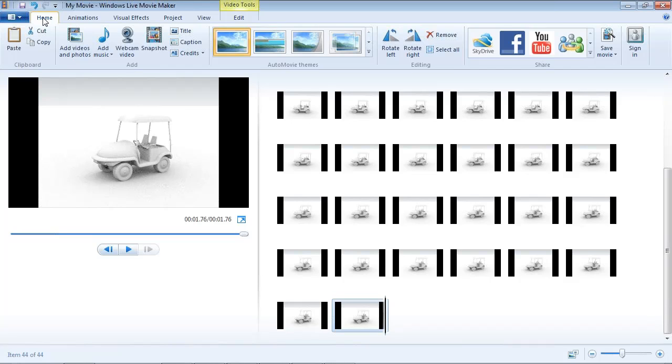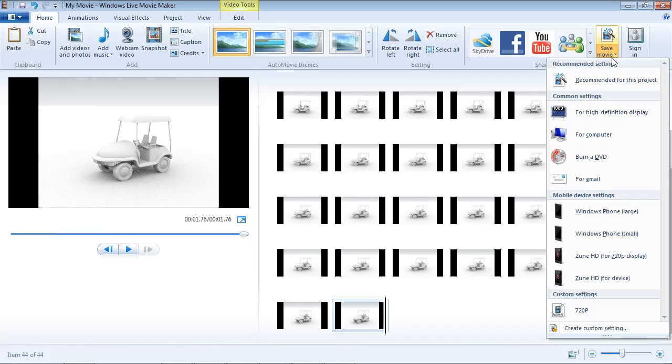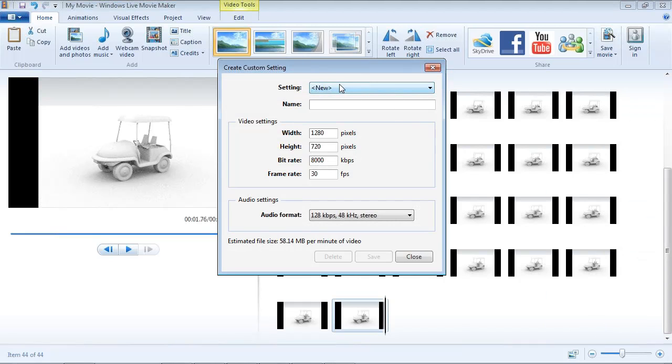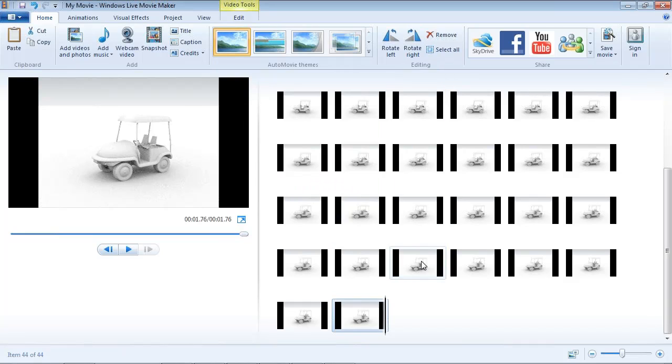And it's then nice and simple that we can actually say, well, I'd like to save the movie. Now, I've set up a couple of different options here. I've got one called 720p, that I've set up. I've created a custom setting in here. So when I create my videos, I've got the 1280 by 720. It's quite simple to set that up, and I can choose my frame rate, and that will convert to the correct animation. So it's fairly simple to save that out.